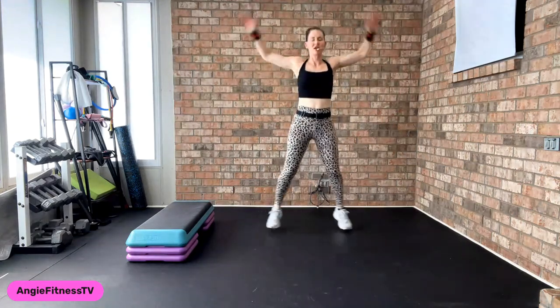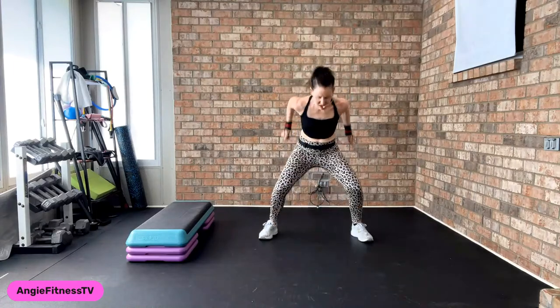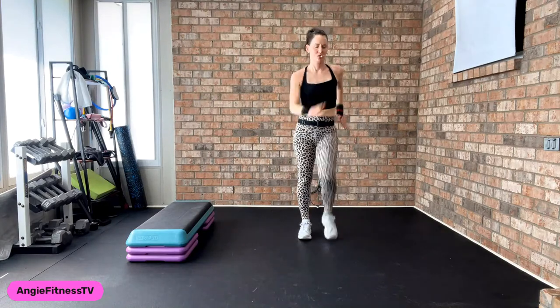Let's walk and squat. Let's get a squat in. Squat, clap. Walk, squat, clap. Squat, clap. Just march it right to left. Catch your breath. Beautiful job.